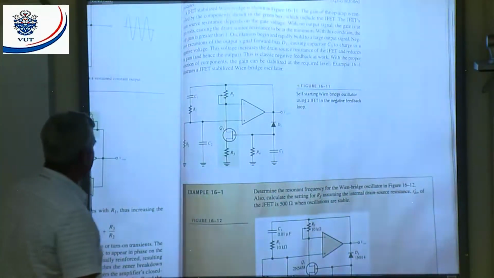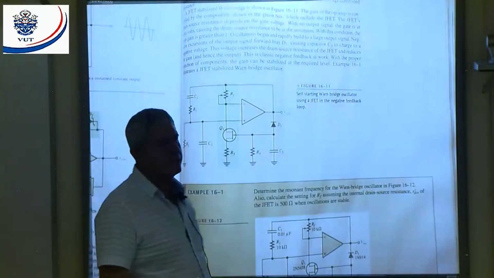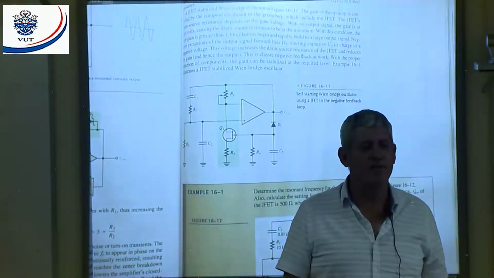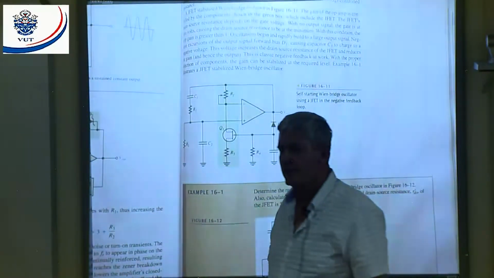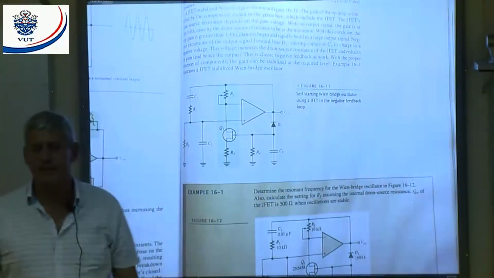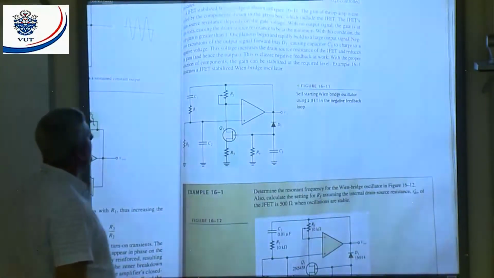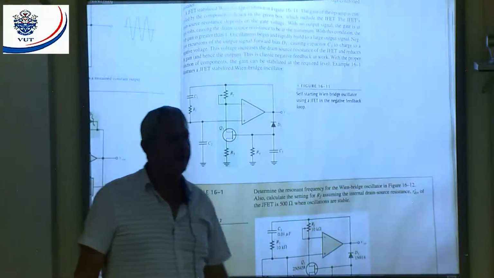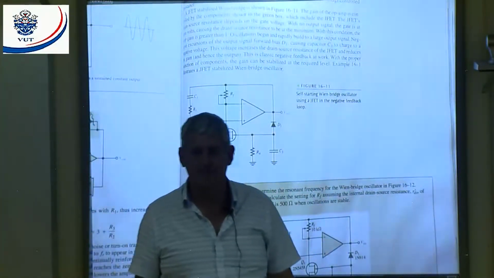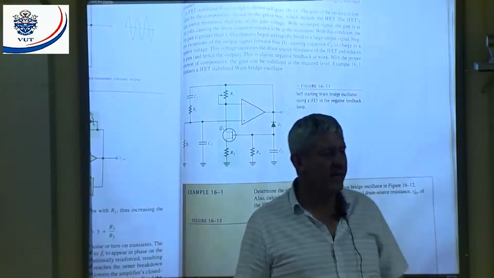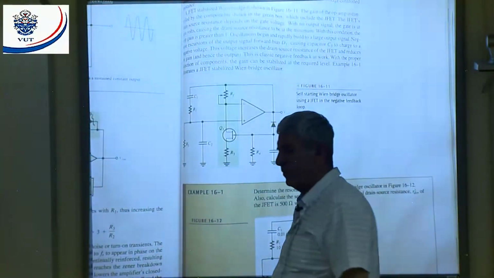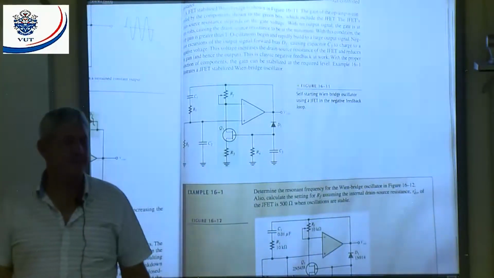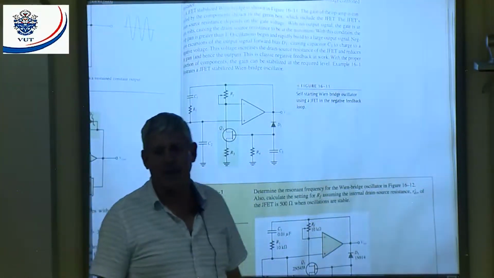All right. Now I hope everybody in this class knows the operation of a JFET. I'm going to ask a few questions to check if you know the operation of a JFET, because that was done in electronics two. Is that right? All right. If I put 0 volts on the gate of the N-channel JFET, what will my current be? Will I have any current, no current, or what current will flow if I put 0 volts on the gate of the JFET?